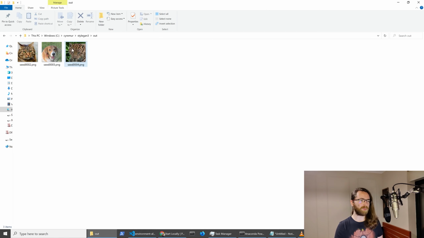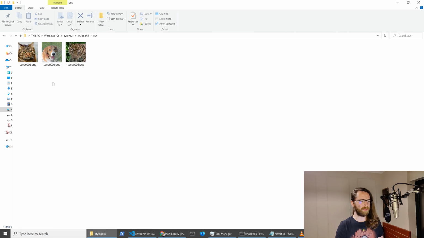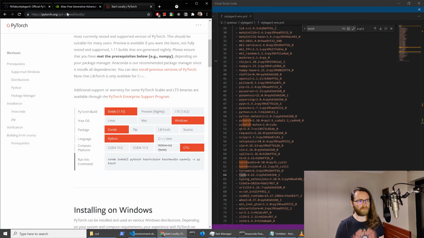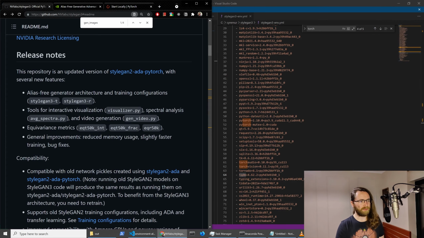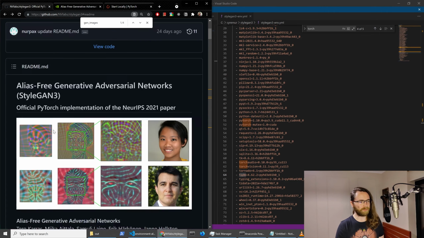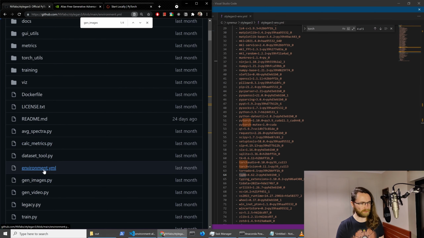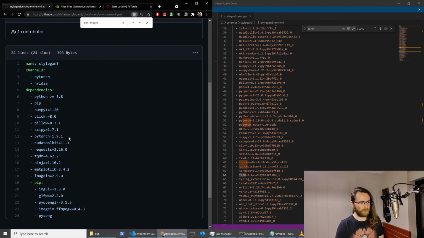Okay, this also worked. Great. I'm honestly not sure why the original version, PyTorch 1.9.1, defaults to the CPU-only PyTorch on this.